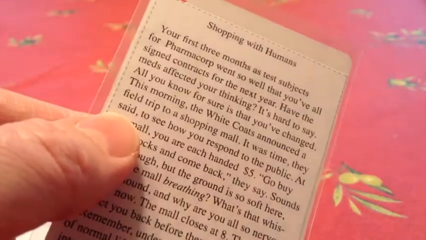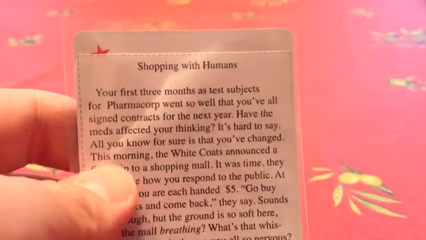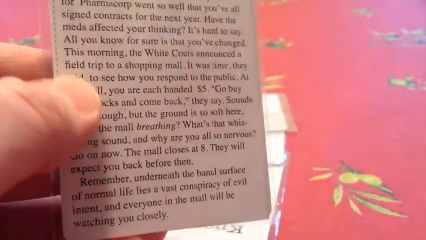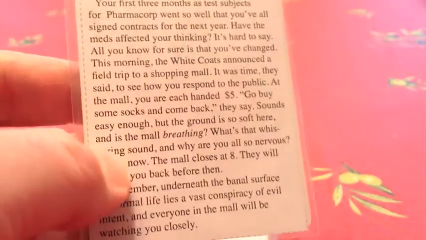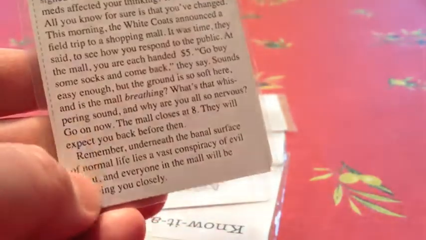So that's the setup for the scene. My astral projecting know-it-all character, who needs a souvenir and wants to tell a lie, is apparently one of the test subjects for some strange pharmaceutical corporation, and we've all been turned loose on this mall, supposedly to go buy socks, but who knows what might happen.